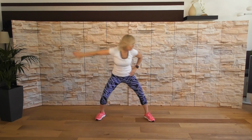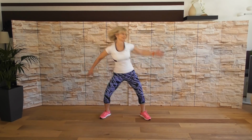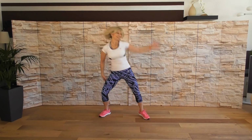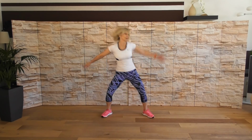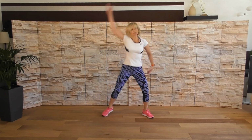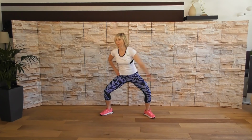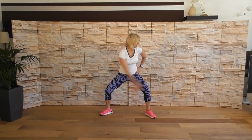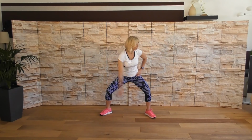Step tap, alternating arm circles. Come on. Beautiful, last one here. Now I want you to take it singles on one side. Let's go. I said last one, but I wasn't done yet. I'm sorry. Four more. Three, two, one, other side. Four more here. Three more, and now we're gonna take it center with both arms.